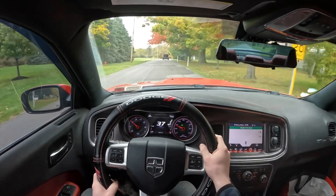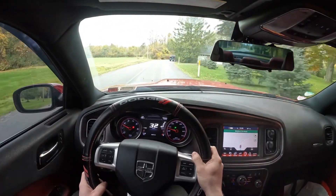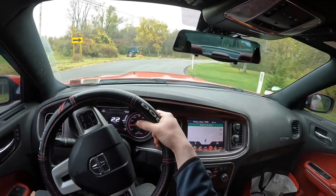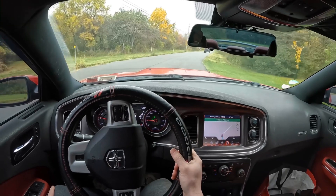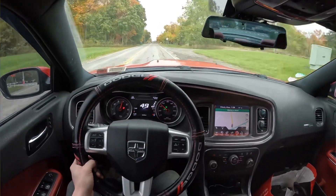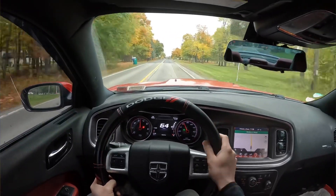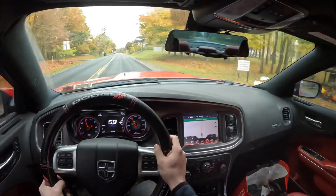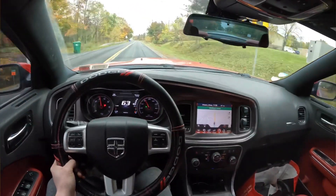The one thing I do want to mention was the rack and pinion. Around 100,000 miles the car was getting old — it started creaking while turning and grinding, and then I saw fluid leaking on the ground. My rack needed to be fixed, so I did that. That's the one thing that's kind of out of the ordinary — just a random thing that happened. That was the one main problem I had this year in terms of issues.